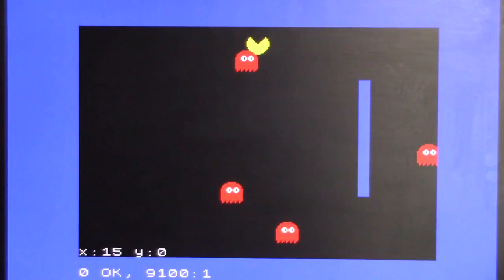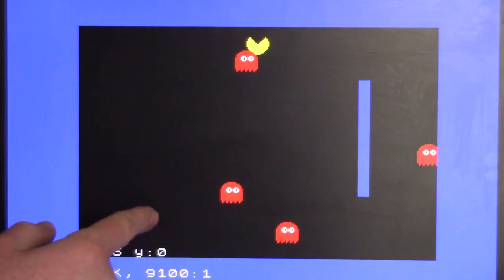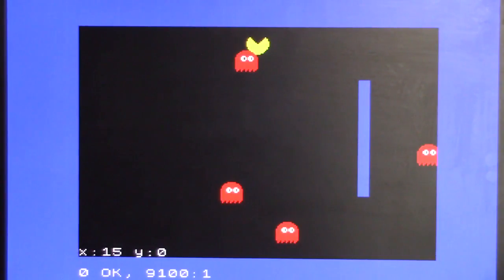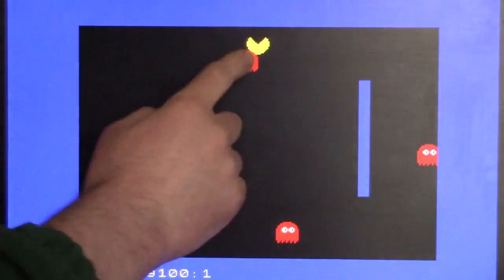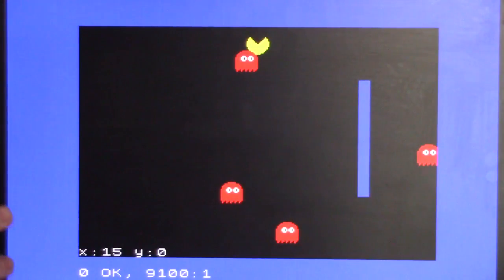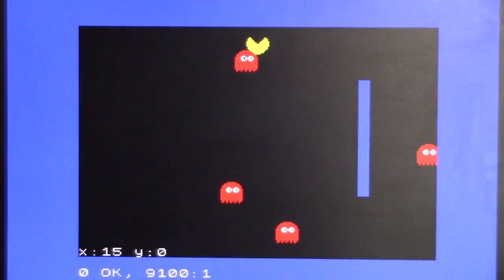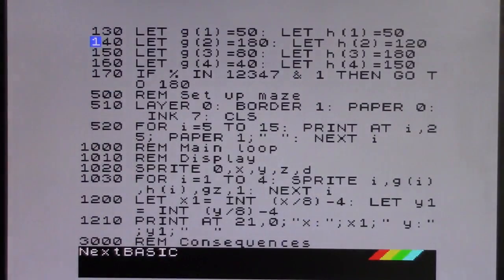Obviously, it's a drawback when the collision bit becomes set when any sprites collide. So in your game, if your ghosts navigated around paths that ended up with them going on top of each other, it would set the collision bit. So you'd have to be a little creative in how you code this to avoid that happening. Or you could do a combination of checking the collision bit in the hardware fashion by reading that port, plus using the square collision routine that we already used before. So there's ways of doing it. There's always ways around it. You just have to be a little inventive.